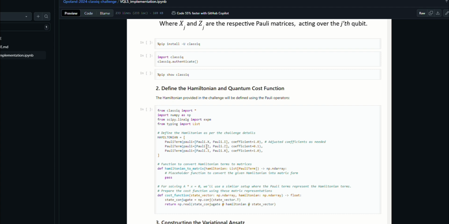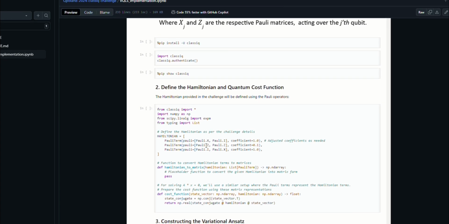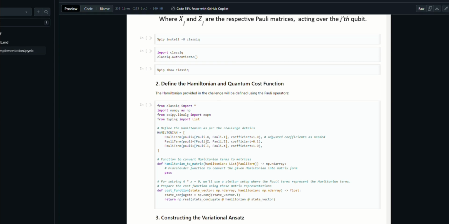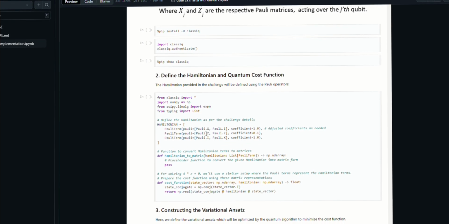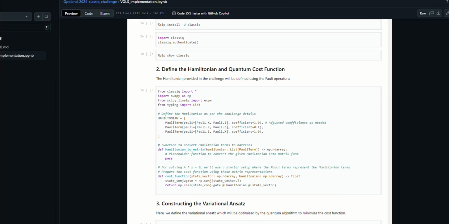Essentially, we are trying to solve a system of linear equations of the form Ax = b. Traditional methods like Gaussian elimination can get really slow as the matrix A becomes larger. But by using a variational quantum algorithm, we can potentially find solutions faster by encoding the problem into a quantum state. The first part is the variational ansatz. Let's jump into the code.